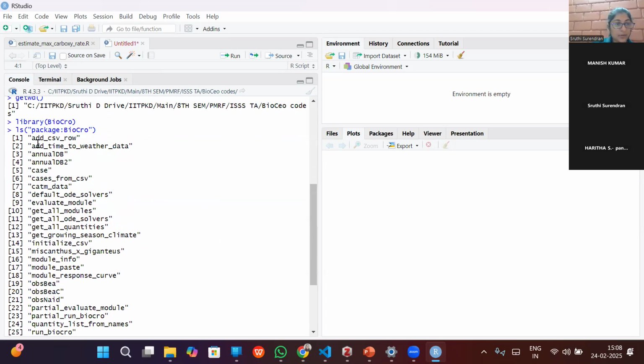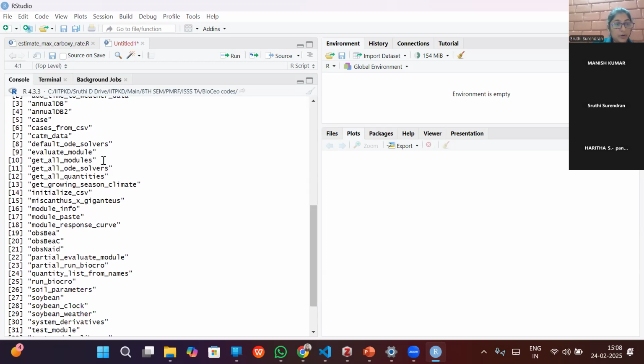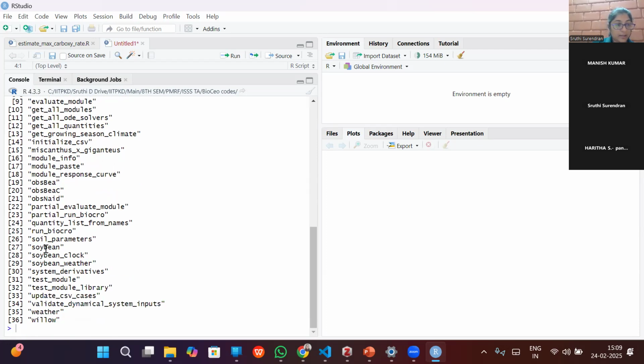You can add CSV rows, add time to weather data. Then there is getting all the modules, getting all the ODE solvers, ordinary differential equation solvers, getting all the quantities. Then there are other functions like run_biocro, which is used for running the model for the entire plant.